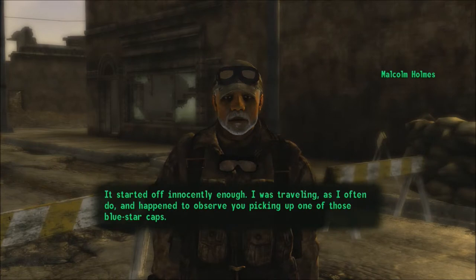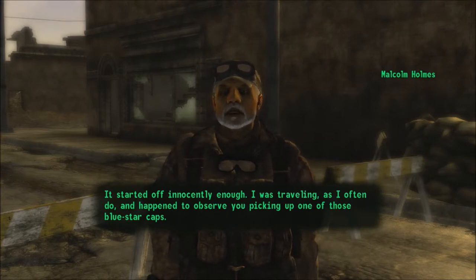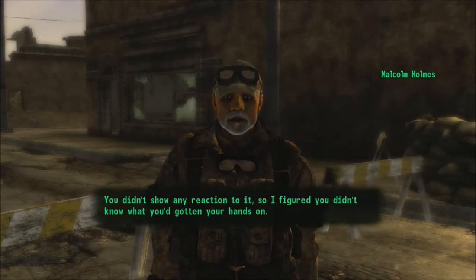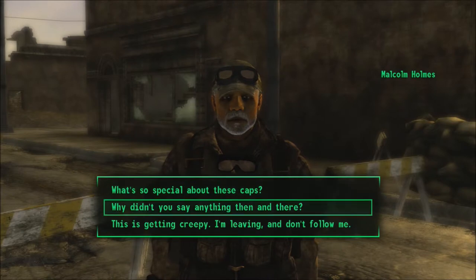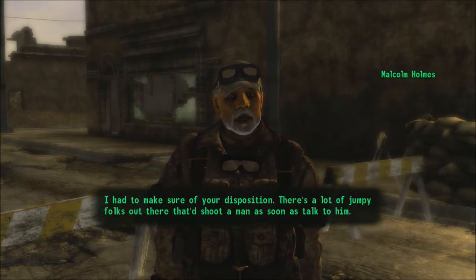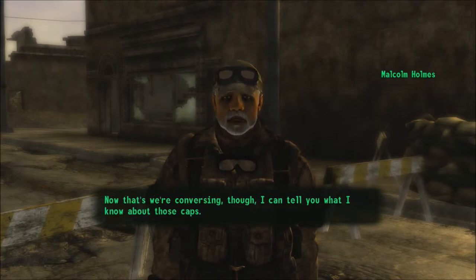Go on. It started off innocently enough. I was traveling, as I often do, and happened to observe you picking up one of those blue star caps. You didn't show any reaction to it, so I figured you didn't know what you'd gotten your hands on. Why didn't you say anything then and there? I had to make sure of your disposition. There's a lot of jumpy folks out there that'll shoot a man as soon as talk to him. Okay. Now that we're conversing, though, I can tell you what I know about those caps.